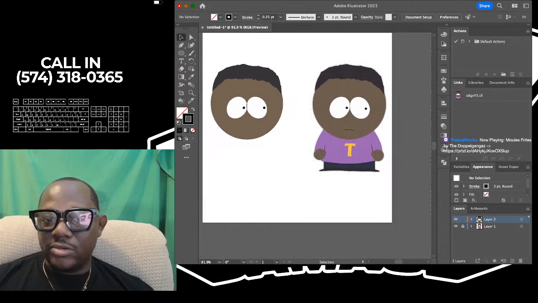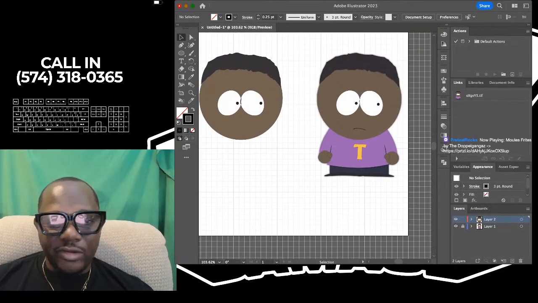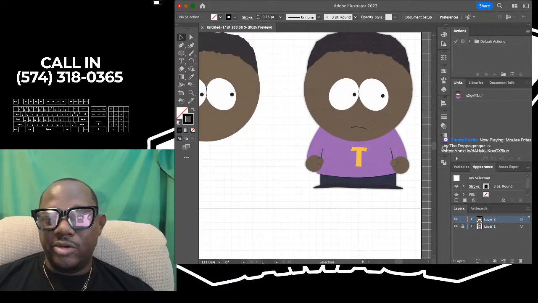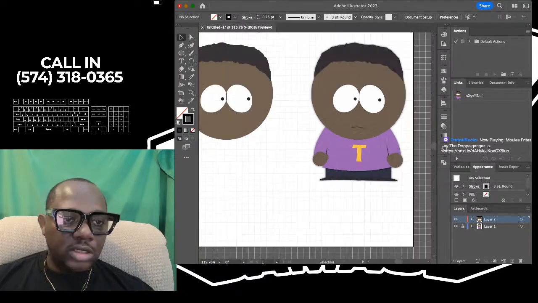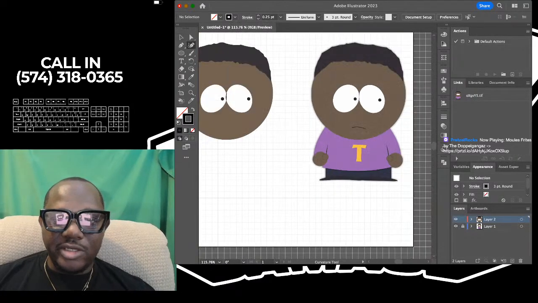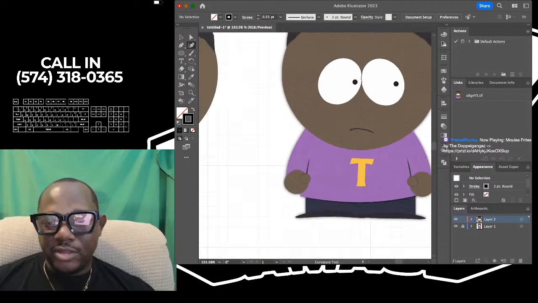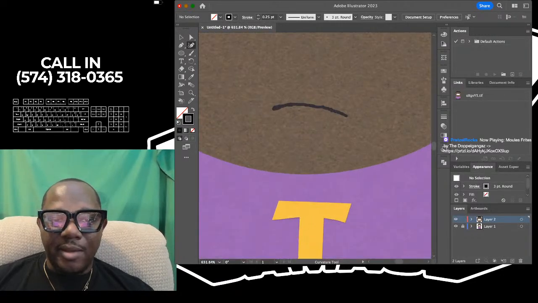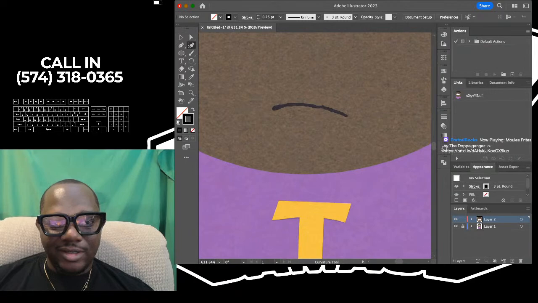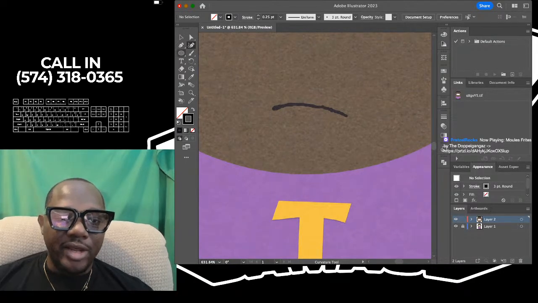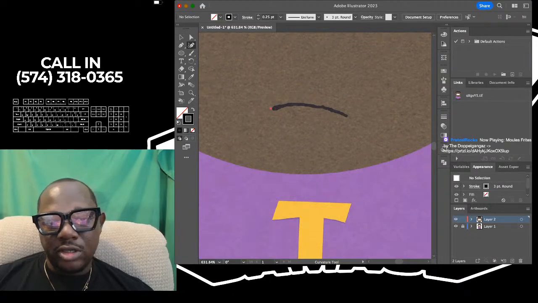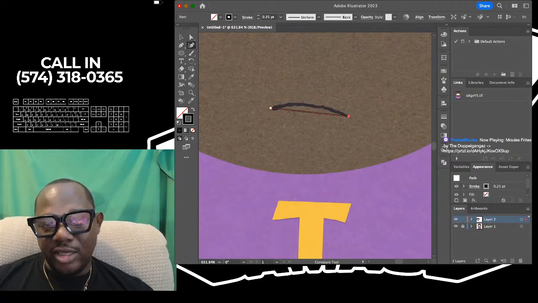So if you notice, what we can do next is his mouth. His mouth is just a simple shape, which is just a line that's bent. So we're going to use the same method that we just did between his eyes. So all we're going to do is just grab that mouth. Matter of fact, I can actually show y'all a different method of how to make that line. Of course, you can use the curvature tool, make a point at the end, and then grab the middle and drag it. That's one way to make a line.